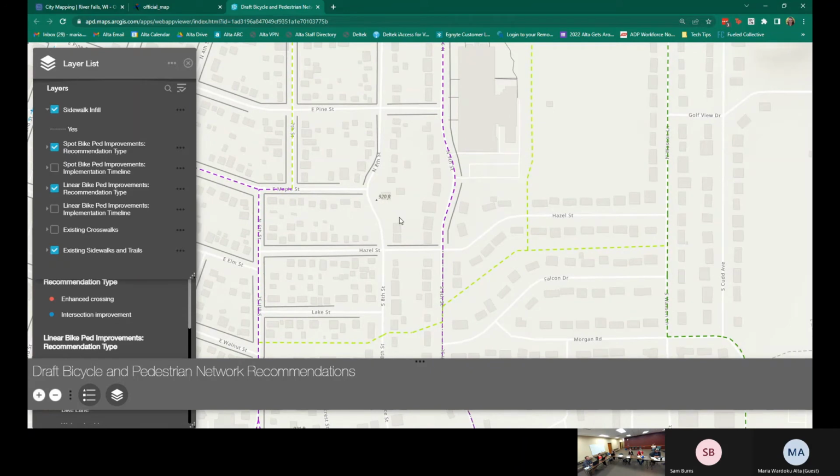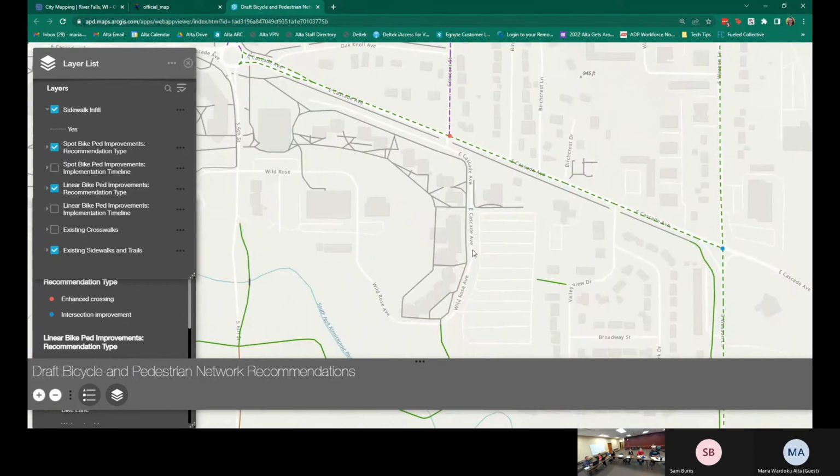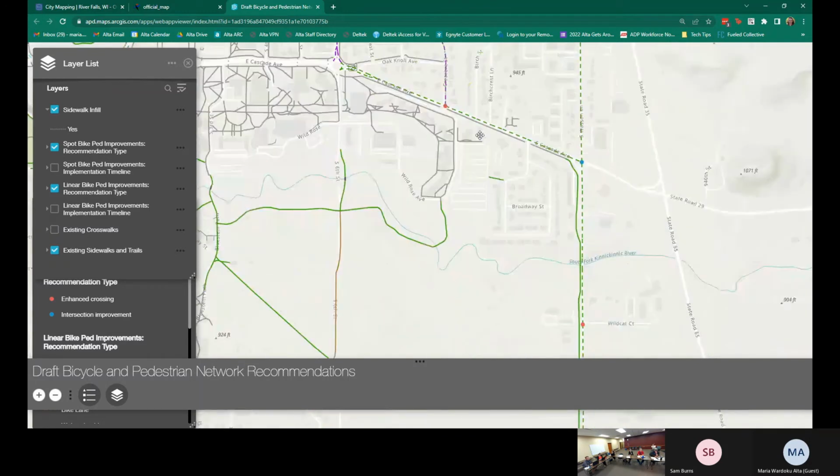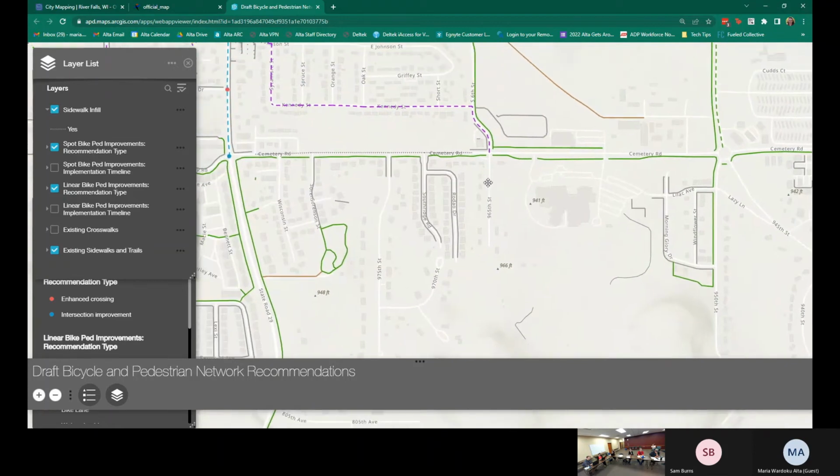So, yeah. Could you take a look at the high school? So down, I don't know if those are already crossings that have the highest level that we would be doing in this plan, but I know that those are again places that kids are crossing in the dark a lot of the year, crossing Cemetery. And right now, I think the speed limit is 35 through a bunch of that, which is awfully fast for a place where kids are crossing in the dark. But I don't know if there's anything.